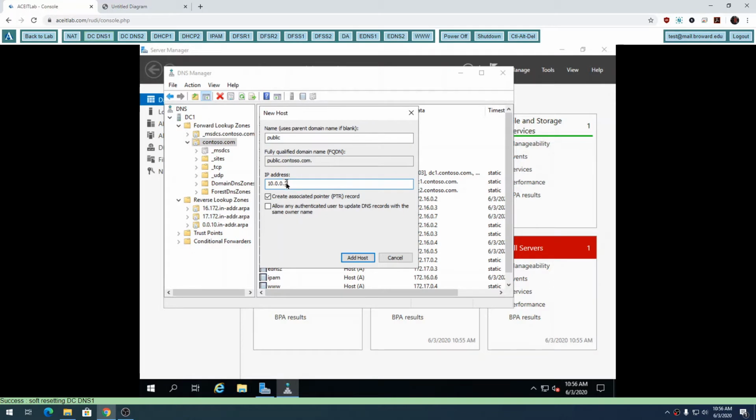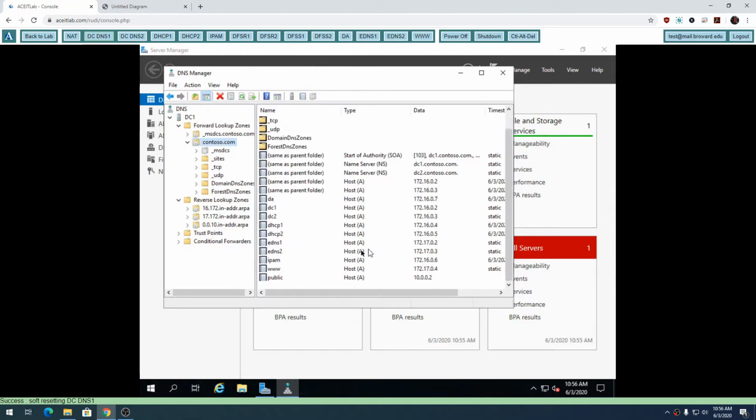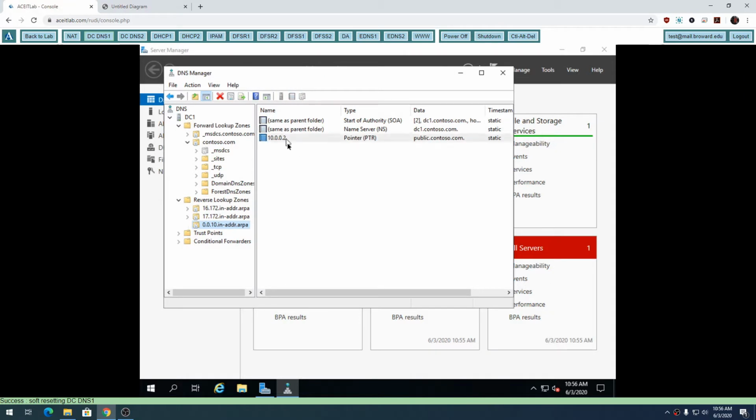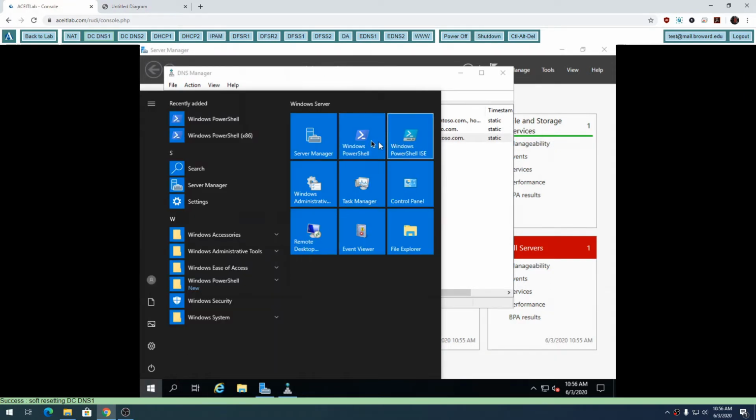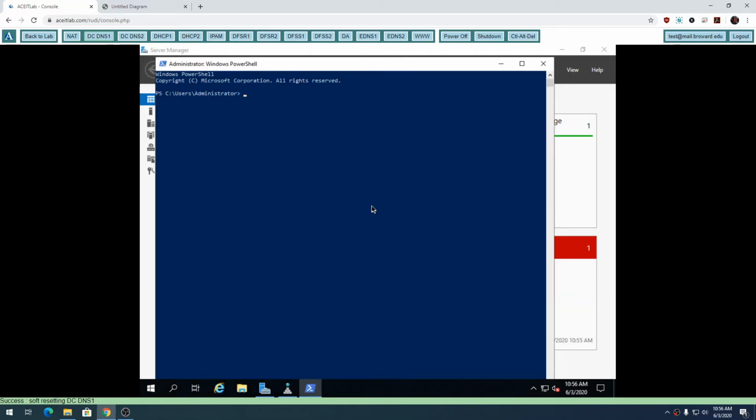That's my public IP. That will be my public IP once I'm done with my NAT. So that created public right there, and it also created a pointer record for public. So anywhere in my inside network, I will be able to resolve that name.